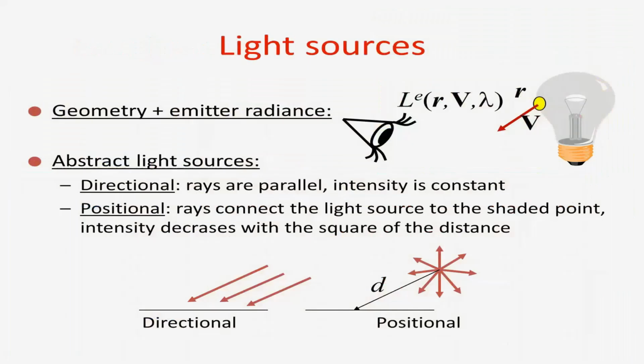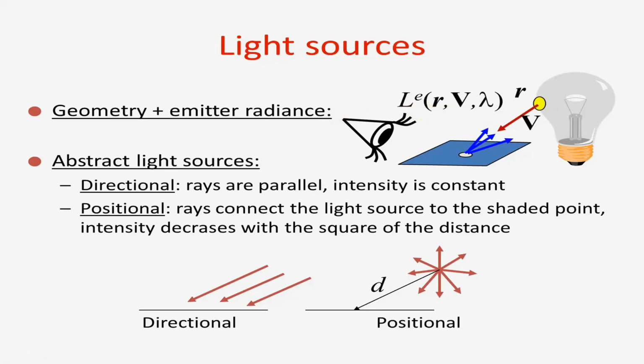Real light sources are determined by their emission radiance, usually denoted by L_e, and it can depend on the point, on the direction, and on the wavelengths as well. So when the reflected radiance is computed at a particular point, all possible illumination directions should be considered and their contribution should be added. If there are infinitely many such directions in a continuous domain, addition means integration. Integration is difficult, so we prefer so-called abstract light sources that save integration for us.